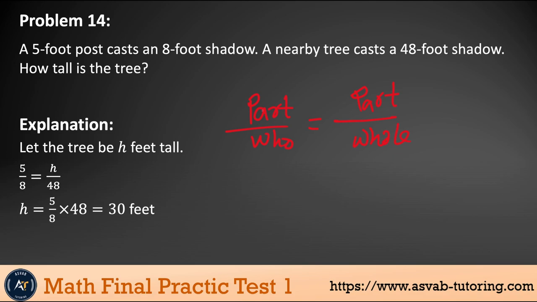Five foot tree cast eight foot shadows. So five over eight equal to h over 48. Now you could see here tree shadow, tree shadow. Now what you could do, you could cross multiply. That gives you 8h equal to five times 48. If you divide both sides by eight, that gives you—six times five is 30. So the correct answer is 30.